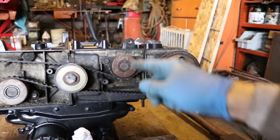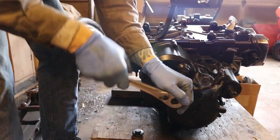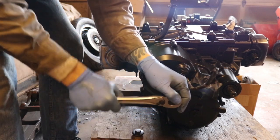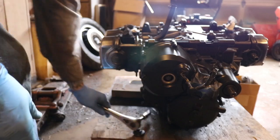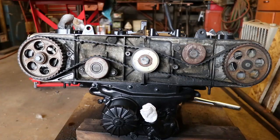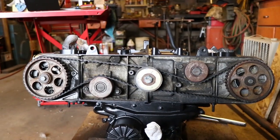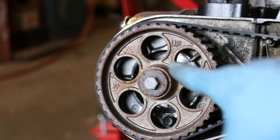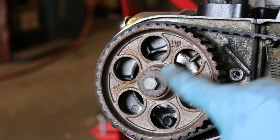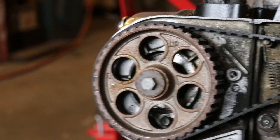So let's go back to the crankshaft. I'm rotating this all the way around again until I get back to that T1 mark. All right, there's the T1 mark lined up. Let's go back to the front. Now, back on the front of the engine, looking at these alignment marks again, you can see the UP mark is at the top of the engine. That's where you want it. The letter R there is also upright and readable. So that's where you want those.